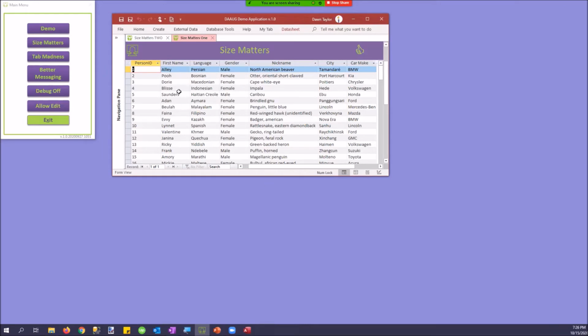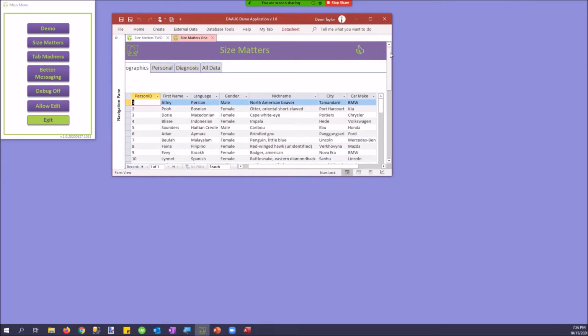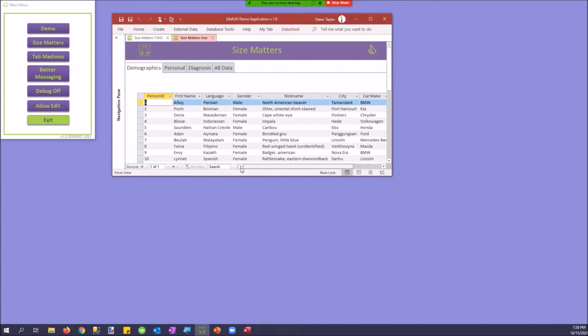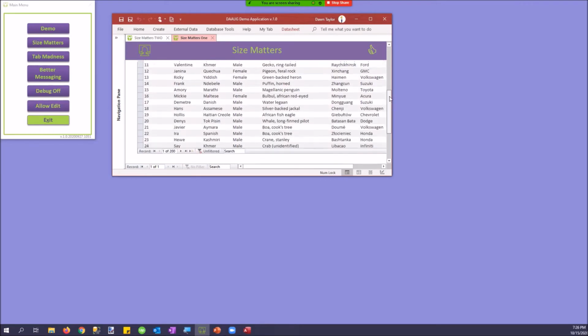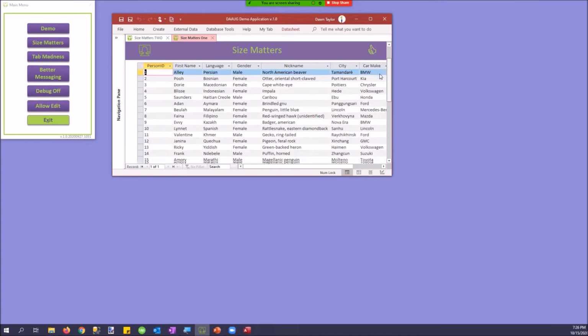What you're looking at here is an example of not good tolerance. And I want to draw your attention over here. This is what I call dueling scroll bars. If you scroll up on the outer bar, you see that this is a bank of tabs. It's a tab control, which disappears when you open the form because of the size of the form and the size of the application. And you scroll down, and you scroll down.